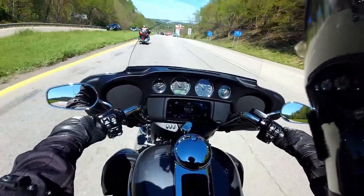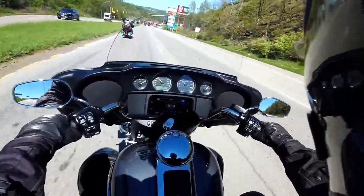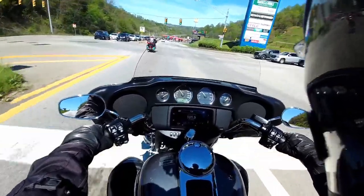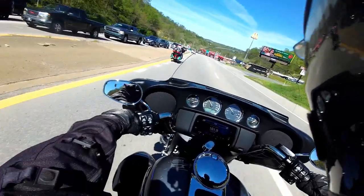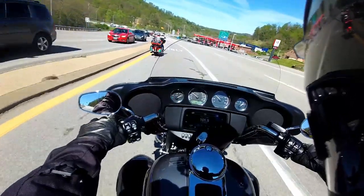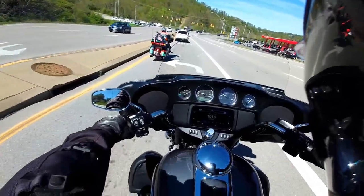Like I said, they're pretty nice. I went with my Road Glide. I don't want a batwing fairing trike, that's for sure. I laugh at these guys. I'm like, yeah, I ride this. I've been riding for a while, I'm good. But don't be overconfident, because there's always something you can learn from somebody.